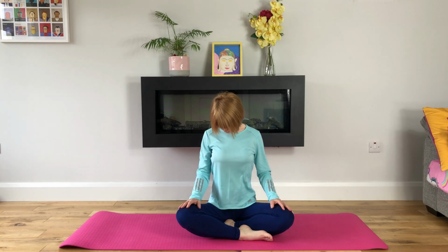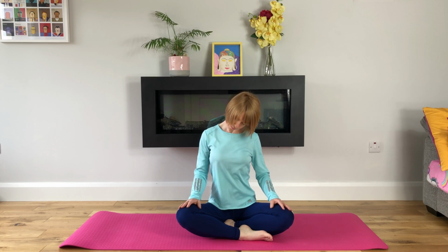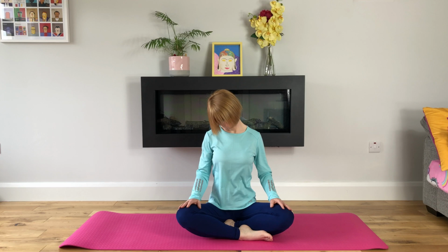We'll start seated, sitting cross-legged on our mat, or you can sit on a cushion if that feels better for you. We'll sit up straight, bring our shoulders back and down, and we'll do some neck rolls, just from one ear to the other ear. And back. And again, rolling from ear to ear and back.